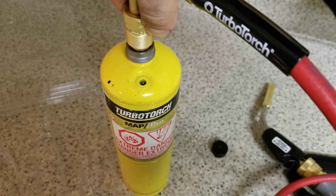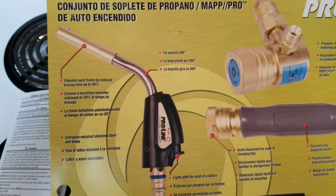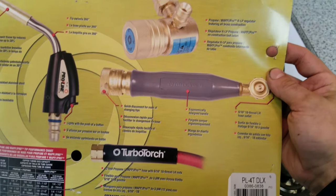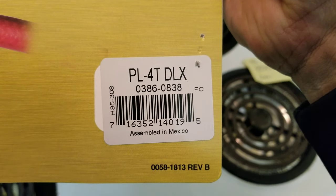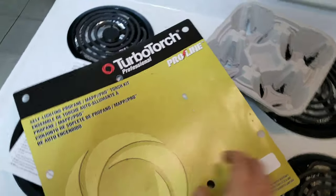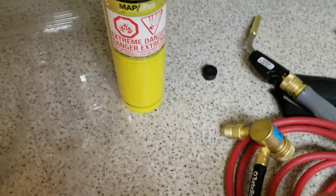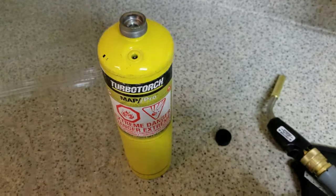You need to get from map gas to this somehow, so I have to get a coupling or something and go to the store to see if they have anything. This is just the back of the packaging — you can pause it and read it if you want. That's everything you need there. It's just a little weekend project, going to try and figure this out. I need this working by Monday, so I have to get it done. Stay in touch guys, bye.